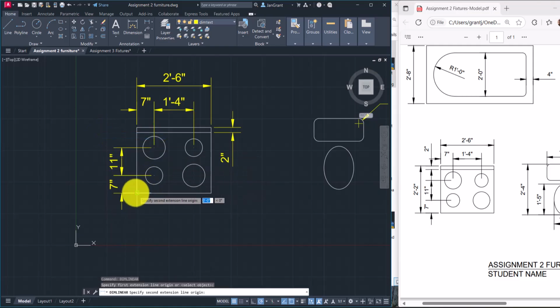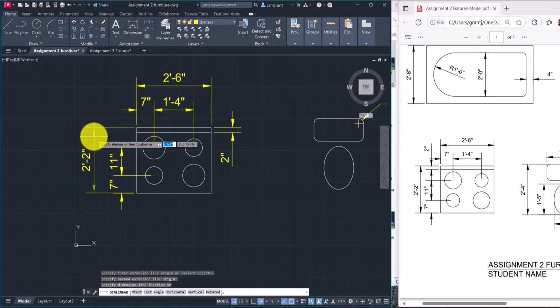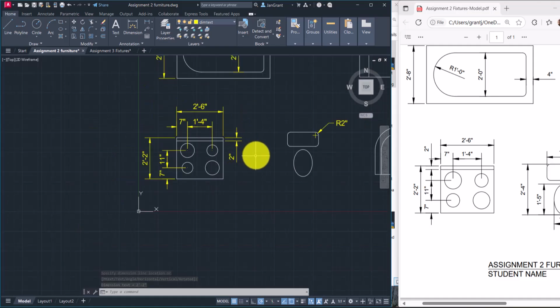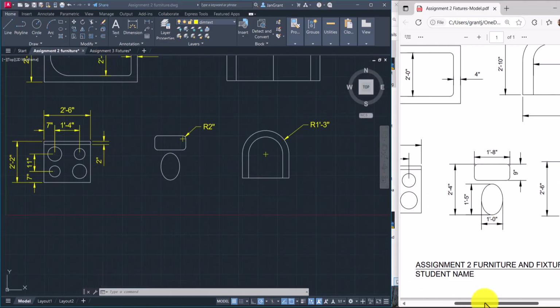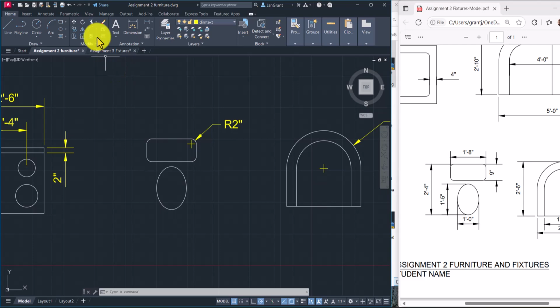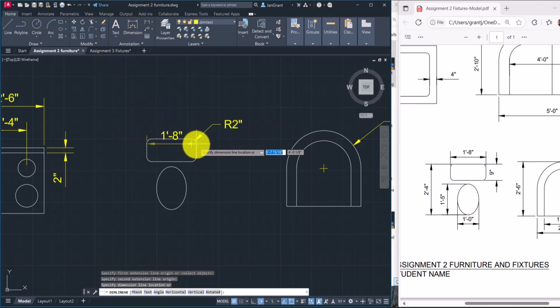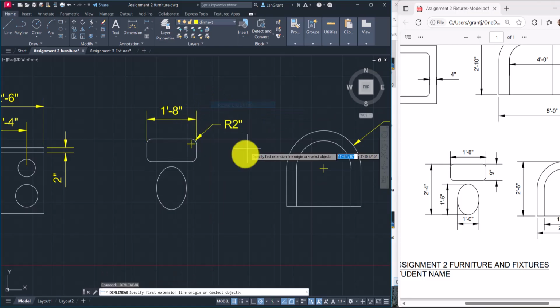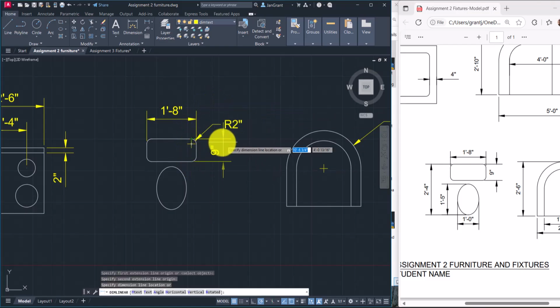All right, the bottom left corner, the top left, and there's your 2'2", and now we have all of those dimensions. Let's go over here to the tub. Same thing, guys. I think at this point you can go ahead and start your linear. Click the 2 endpoints way over and click, right click and repeat to get this 9 in here.